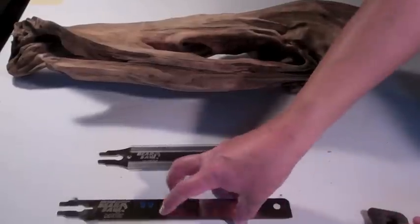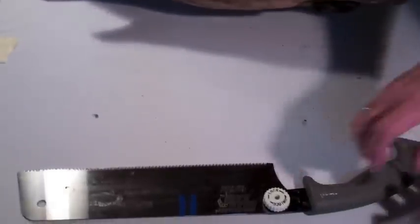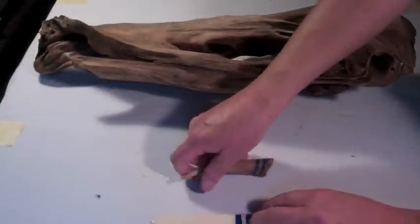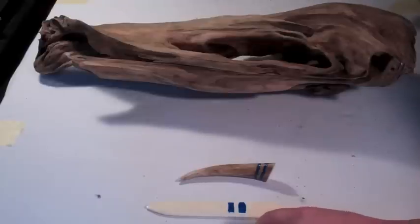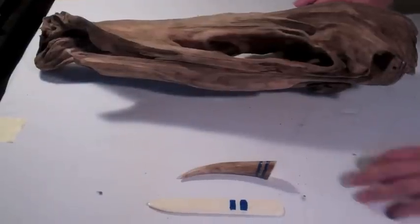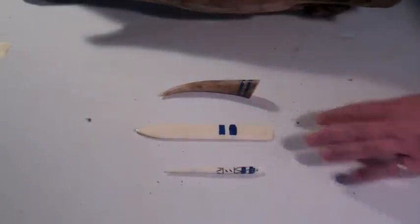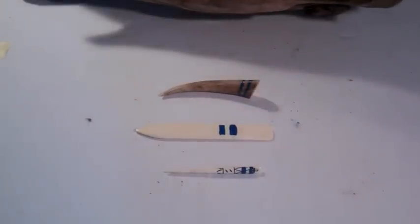So our final piece of advanced tools, which wasn't mentioned in the previous video, are antlers. These are some of the tools that we use for burnishing. This is an antler. This is a bone folder. If you don't have access to an antler, these are available at like a Joann's or a Michael's. Just go to the card section where they make greeting cards, and they will have the bone folders.